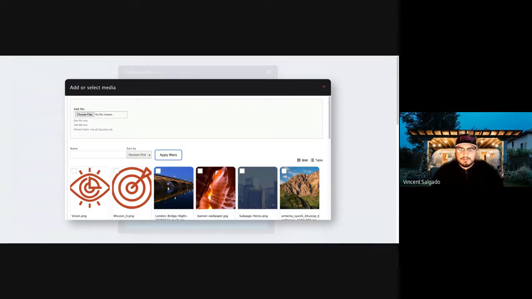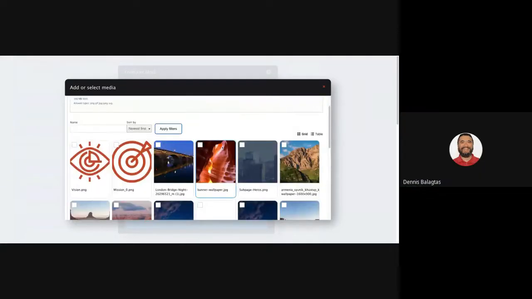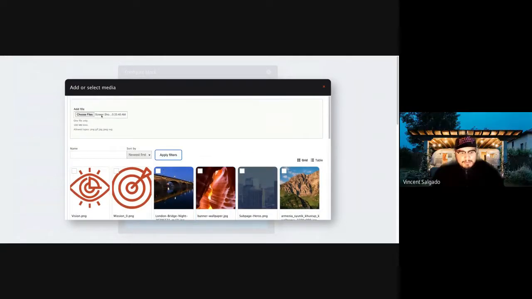Let's try a different image. Okay. Seem to be having an issue with that. Not sure why that's not uploading. Is it the file limit, perhaps? No, it would tell me if it was a file limit.